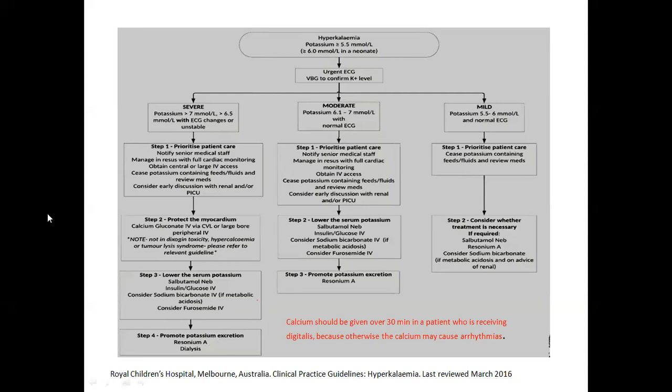I think you're clear on what the guidelines are telling in hyperkalemia management, and you should know why these guidelines are like this. Calcium is mainly for membrane protection and it has no role when the membrane is already normal, and the other three are mainly for shifting, so they can be helpful in moderate hyperkalemia. Along with that, you need to excrete the potassium, so you need to consider other excreting agents like furosemide and resonium.